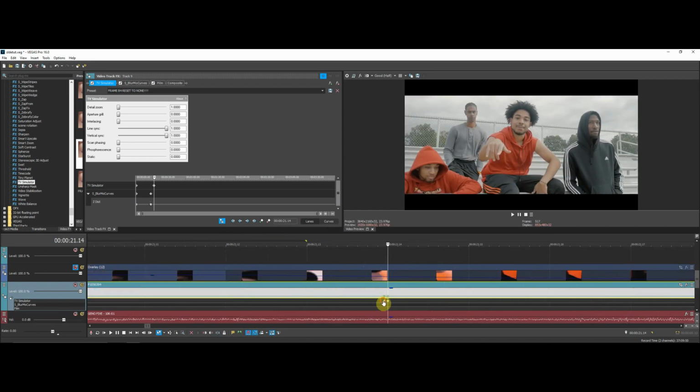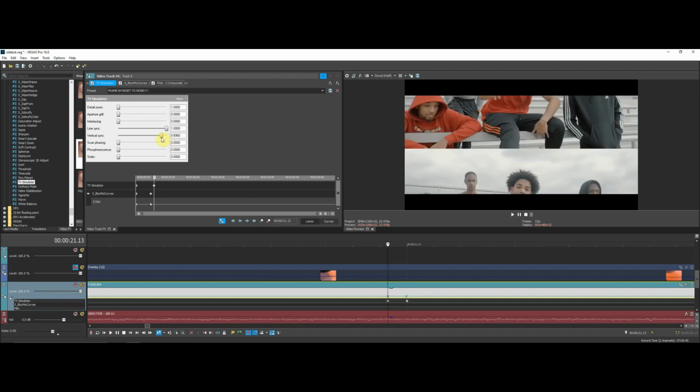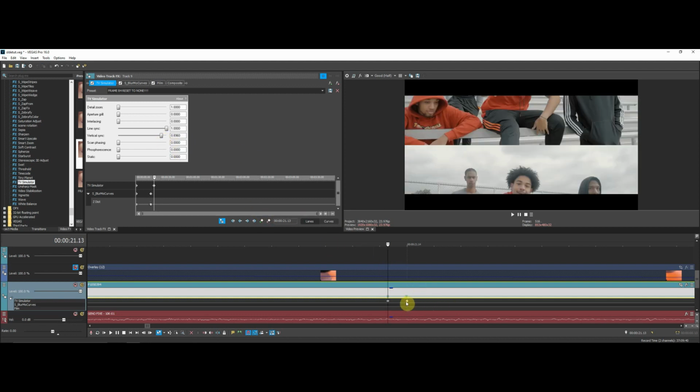I have settings like 9.9554 that may work for your video, but it may not be exact. So you just want to tinker around with it, move it around if it's not exactly on. To test to see if it looks good, you move to the next keyframe, and as you can see, it looks the same. It doesn't look too off. If it was off, it would look like this. Then I would move it and it would be off. So you can see what I'm saying. You just want to make sure it's on.